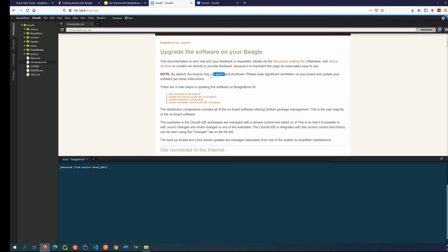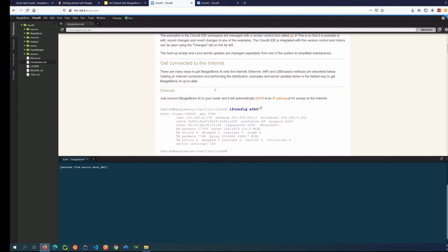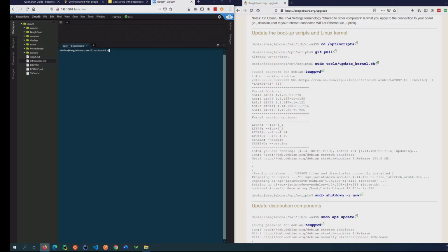Warm. It's hot. Please keep significant ventilation on the board. Yeah, exactly. Okay. I agree. There are 4 main steps to updating the software. Connect to the internet. Update the boot up scripts. Update the distribution component. Update the examples in the Cloud9 IDE. Okay. CD OPT. I heard that OPT stood for optional third party. I don't know if that's true, but that's what I heard.